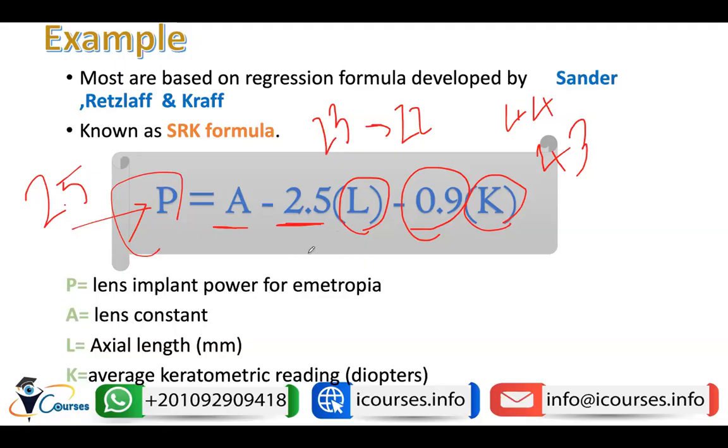So what happens if we only change the axial length by 0.3 millimeter, as in the question? It will be about 1/3 of this. Let's assume that it is 3 diopters, so 1/3 of 3 diopters will be 1 diopter. So every 0.3 millimeter change in the axial length will result in 1 diopter difference in the IOL power, as well as every 1 millimeter of axial length will result in 2.5 to 3 diopters of change in the IOL power.